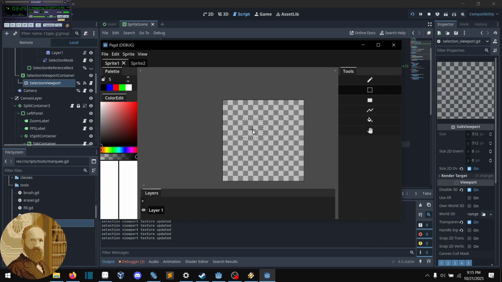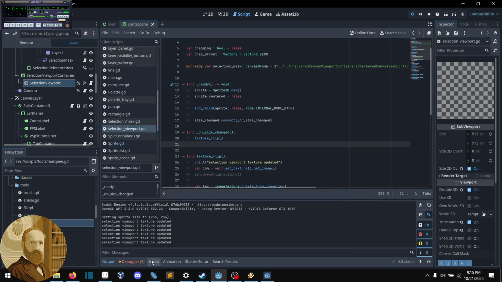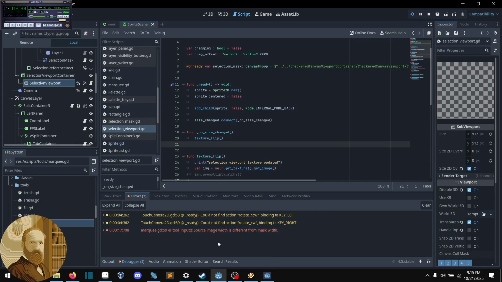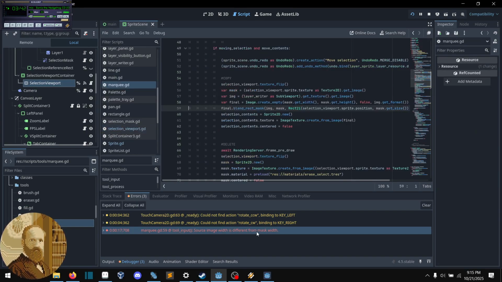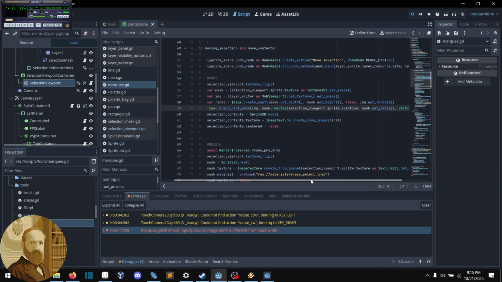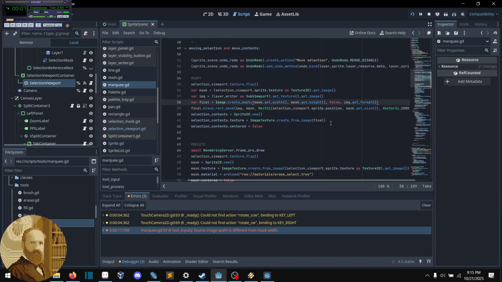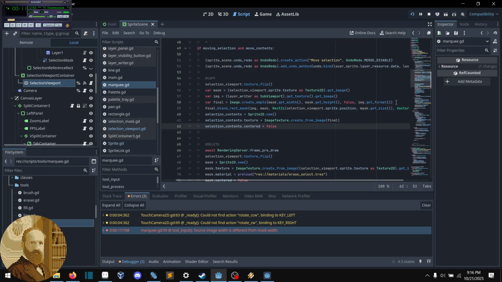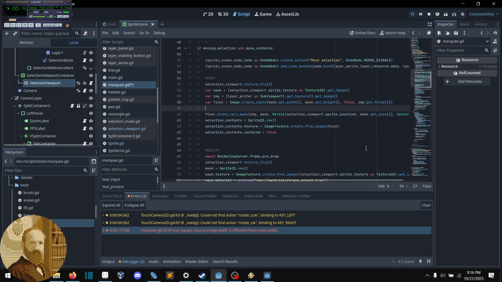We do that, and then we try to move it. Yeah, that still tells us the size of the image is different from the size of the mask somehow. Let's actually print that.